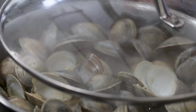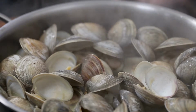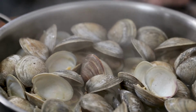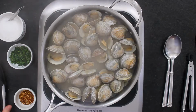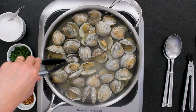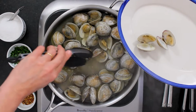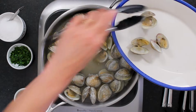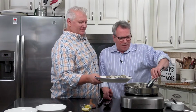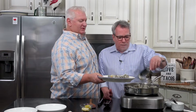This is a thing of beauty. I loved sitting here watching them pop open. If you can get a glass cover for your skillet, it's really fun. Now, aren't these beautiful? These took about 9 to 10 minutes, and we're going to remove most of them. You don't have to do this, but I think it makes for a nice presentation. When we put the pasta in there, you want to put some on top.